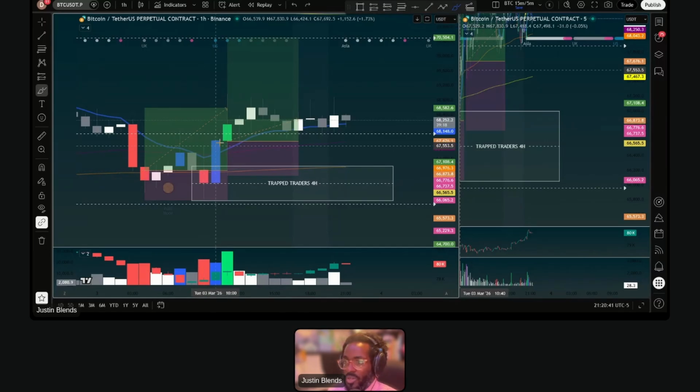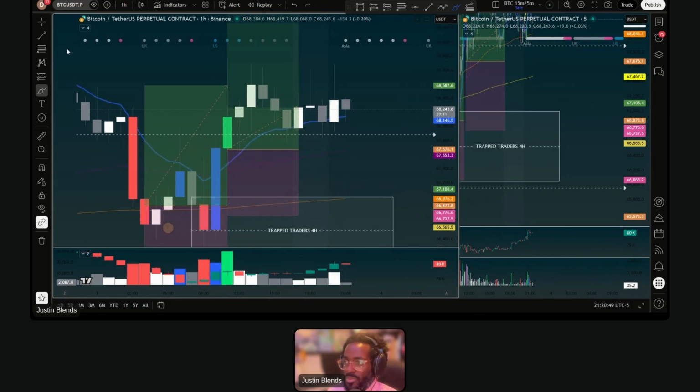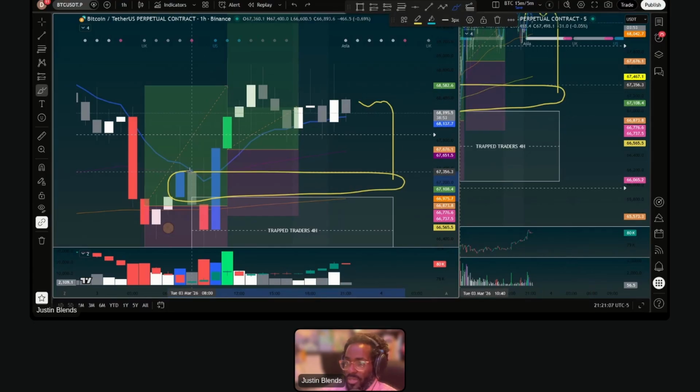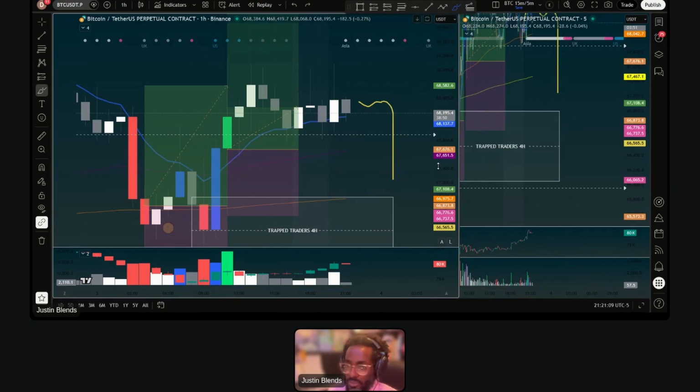So we want to look for the top of a vector, the bottom of vectors, and the center of vectors. That's why you see, for example, price right now is dancing right at the center of the vector. Okay. So we could very well see price come back down to the center of this vector, which totally lines up with this vector right down the center. So there's a lot of market maker activity in this range. So we want to watch the center, the top, the middle, and the bottom, any one of them or all of them.